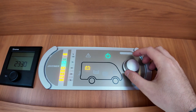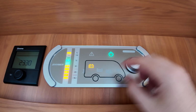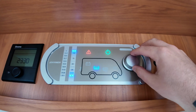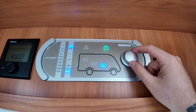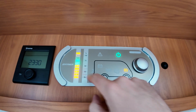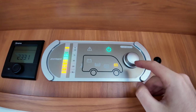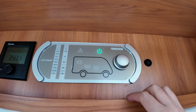If you want to go through some of the settings, you've got your leisure battery level, which is showing you here. The next one is your fresh water level, which will give you a percentage here. Next one is grey waste, same again, another percentage there. And then vehicle battery is at the front, which gives you a percentage there. So it's quite straightforward, to be fair. There's not too much to these. To turn it on and off, you just push this knob in like so.